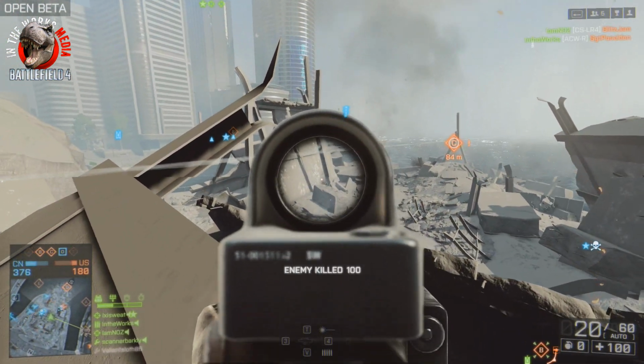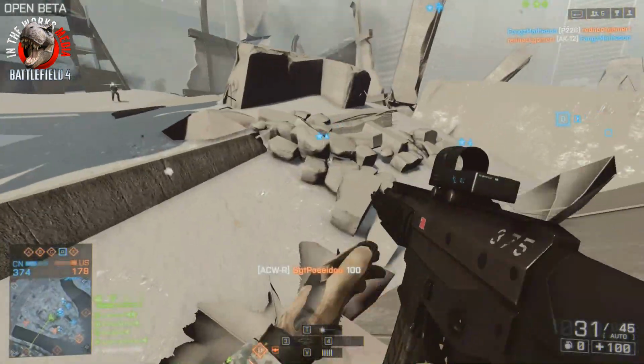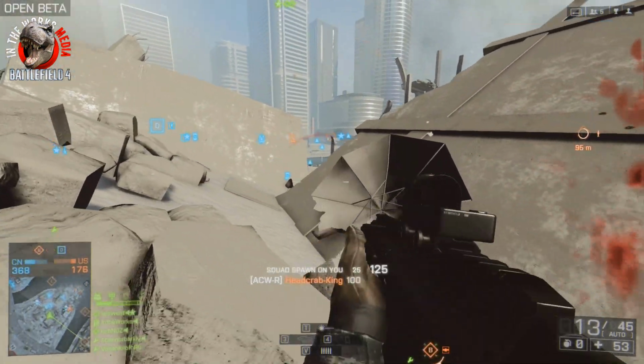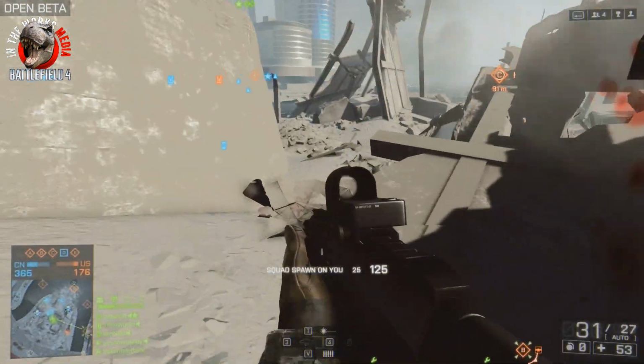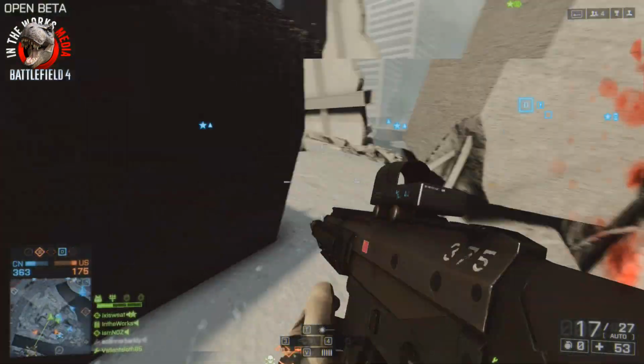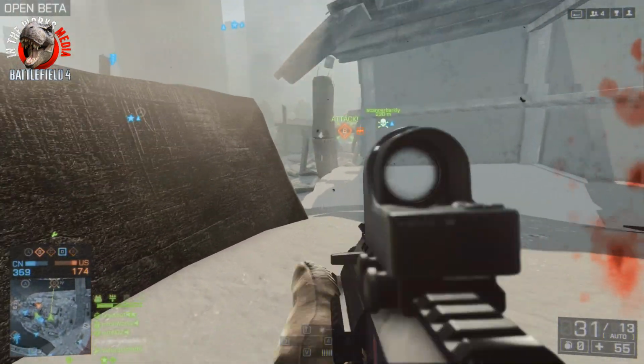Now, how does this stack up to the other carbine in the game, which is the AK-5? I prefer the ACW-R by a landslide. I don't really want to go into a showdown situation because we're waiting to do those in the actual game, because like I said, they do change a lot of stats. There's no point in comparing weapons in the actual beta.